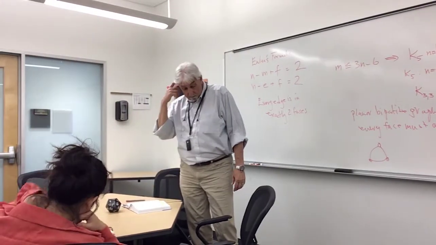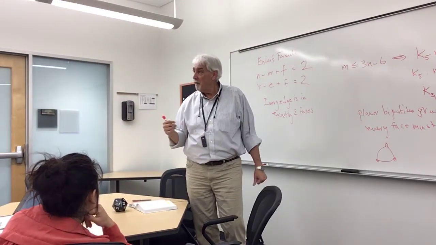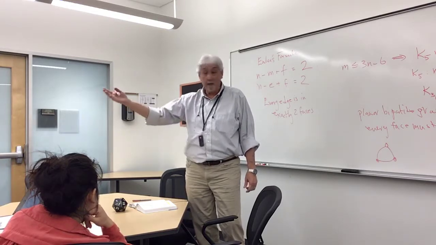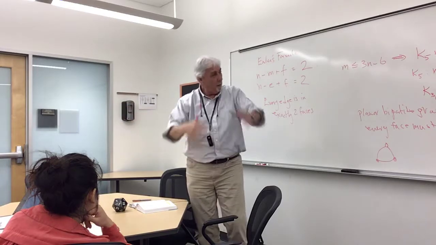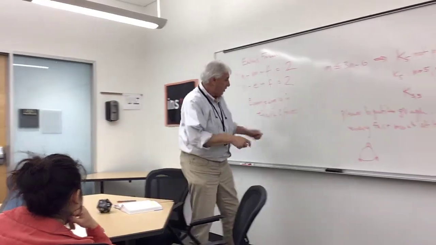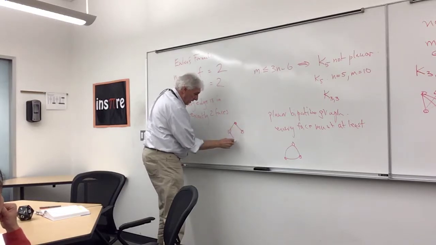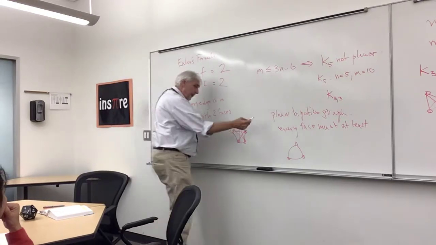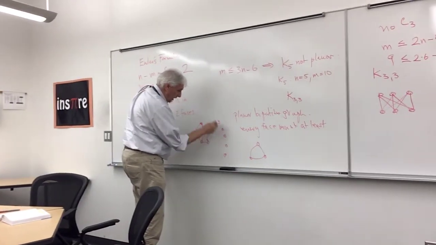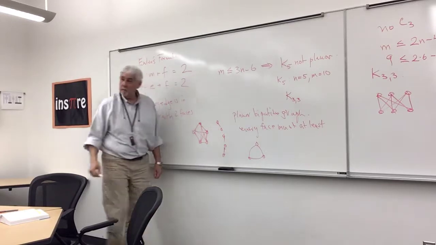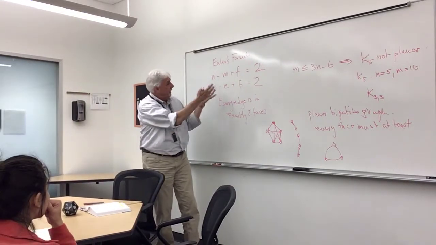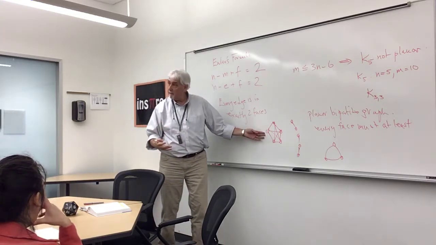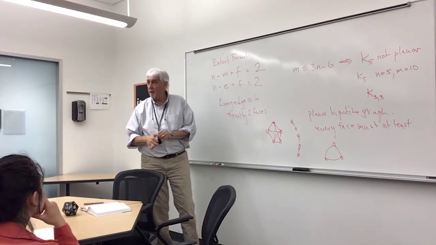And to double check, those are not reversible. We can't say that if a graph has m less than or equal to 2n minus 4, therefore it's planar, can we? No. Right, and n and m can be big. So start with a K5, and now just add a sparse graph that doesn't have too many edges. So it meets the inequality of the number of vertices versus number of edges, but it certainly is not planar. So it's not an if and only if.